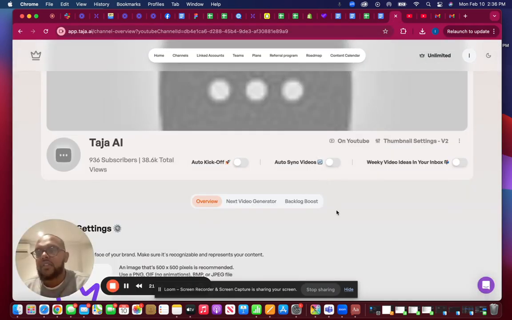The last automation feature we have is weekly video ideas in your inbox. So what this will do is every week we will send you weekly emails of the keywords that are trending that show up in the next video generator that I showed you previously. So if you enable this, what this will allow you to do is set the day and time that you want these emails to come to you.